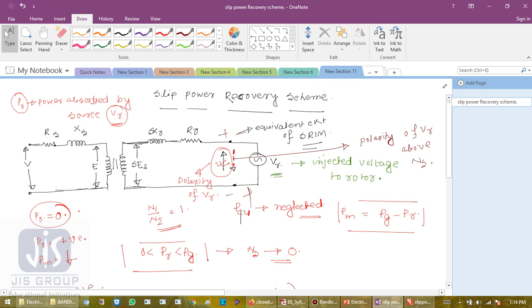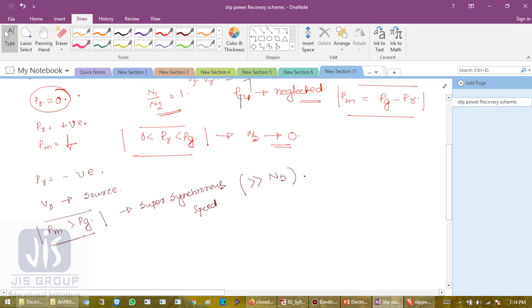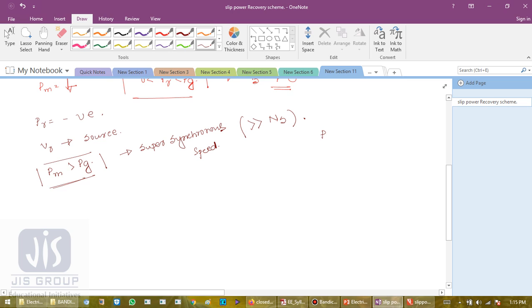Now when the rotor copper loss is neglected, as I mentioned earlier, PR is equal to the slip power. That means PR equals S PG, because I have neglected the rotor copper loss. This is the basic power flow diagram of induction motor, which we have studied several times in basic electrical machines. Now speed control below synchronous speed is obtained by controlling this slip power. The same approach was adopted in rotor resistance control. However, instead of wasting power, we are feeding it back to the line.